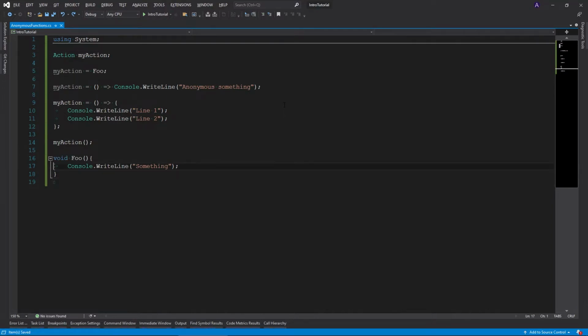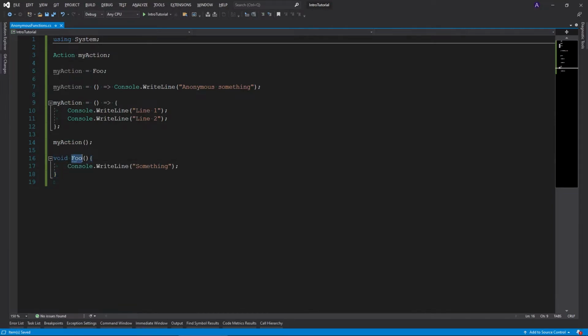And how does this make our life easier? Well, because often we have this sort of situation where we have a delegate and we want to pass something to it that we're not actually going to reuse. We only want this function. The only reason for this function to exist is to pass it to a delegate, which will then be passed to a different class or to a different function or to a different piece of code. And we will not actually reuse it.